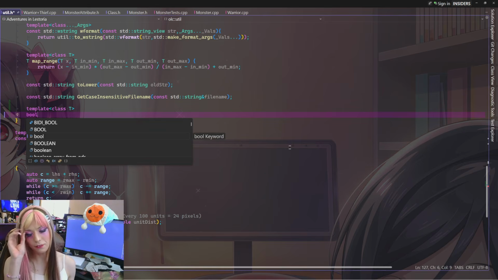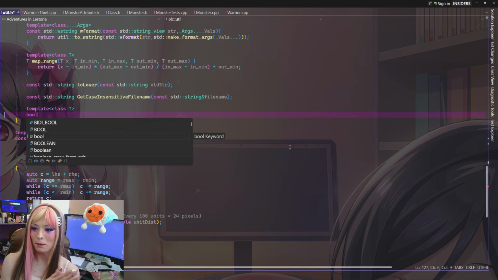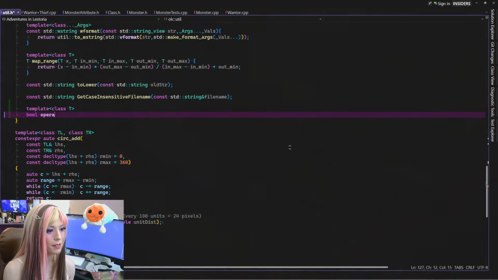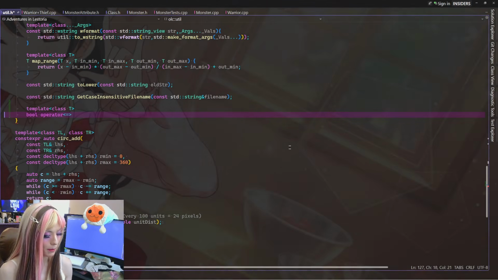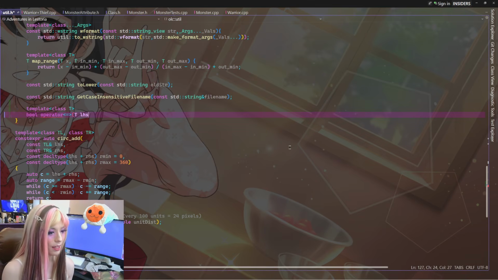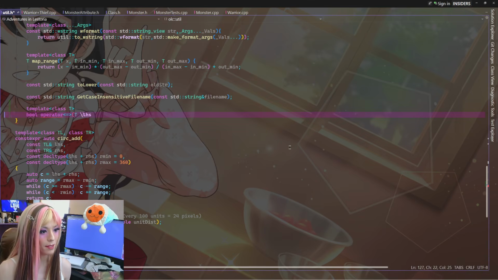I think by default... I don't know. The problem is I don't know if it will let me return a Boolean or if I'm going to have to return a number that's going to be either truthy or falsy, because I might have to go that route in order to use it that way. So we'll have to see. But I'll try this first and see if it lets me do it. So operator spaceship. And I assume we're doing left and right hand side. So T, and they have to be of the same type. So do T left hand side, T right hand side.